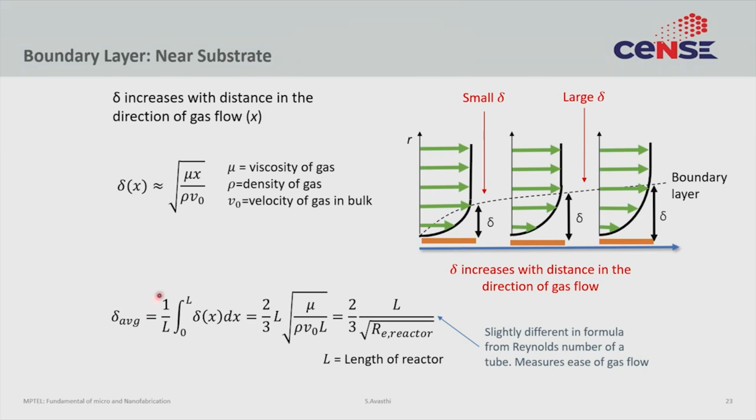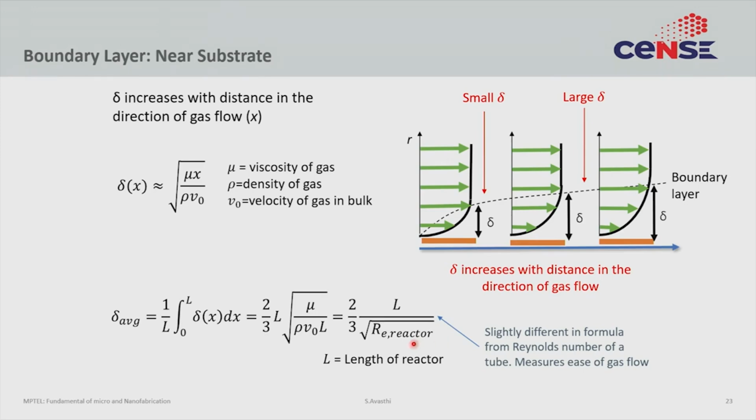So, if you were to calculate a rho average for a simplified case that I am representing here, which is the one dimensional case, where you have a boundary layer that starts from 0 and increases as you go further into the reactor, the boundary layer rho average is just the simple first moment of this equation. You can do simple math and you basically realize that the boundary layer thickness is directly proportional to L, where L is the length of the reactor. So, L is the length in this direction along the blue, and Re reactor is the constant that captures the ability of gas to flow inside this reactor.